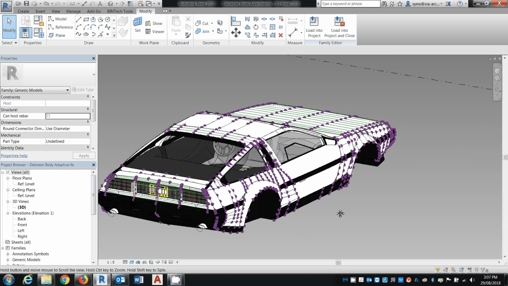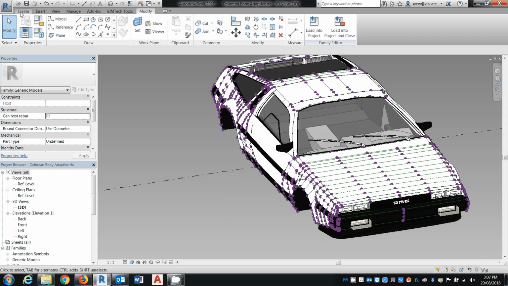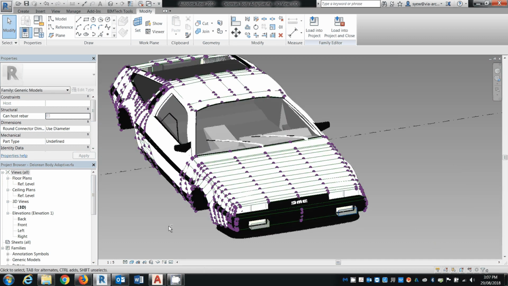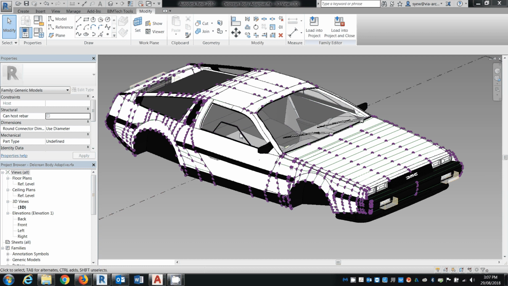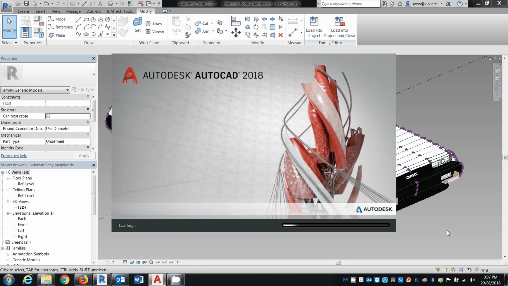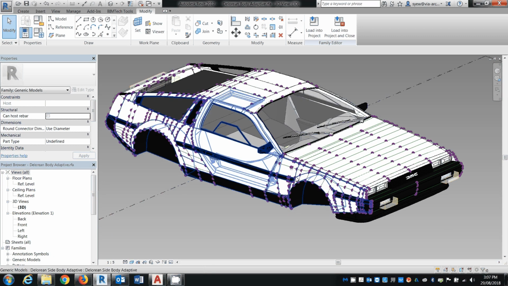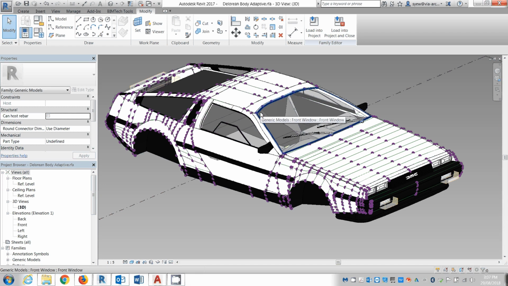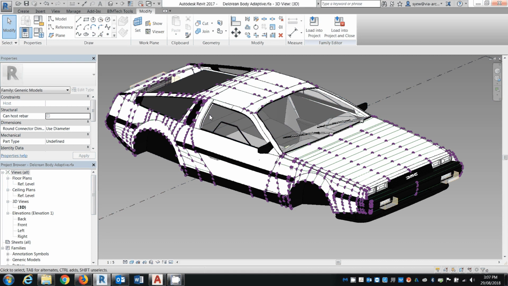A lot of these points I basically got from the AutoCAD side of things. What I did inside AutoCAD is slice and dice a lot of this model so that I can build this in smaller pieces. Within AutoCAD, I also broke them down into layers so that inside Revit I could turn them on and off. I'm just going to show you the original in AutoCAD, what it looks like, and then how I translate that information into Revit.